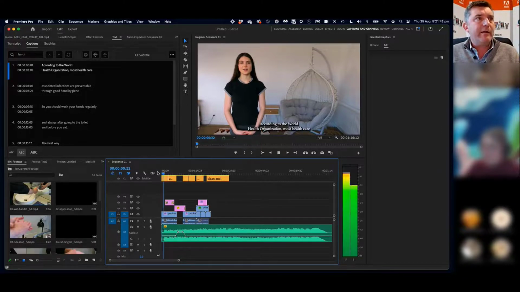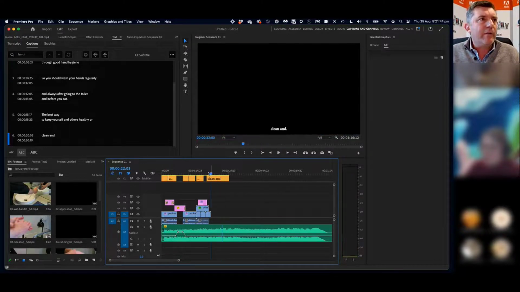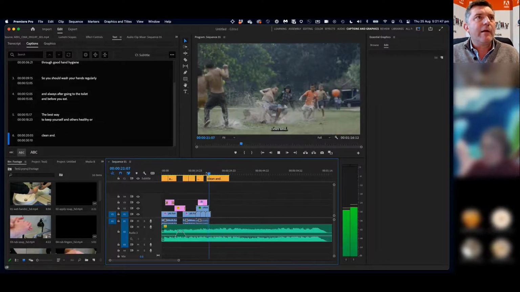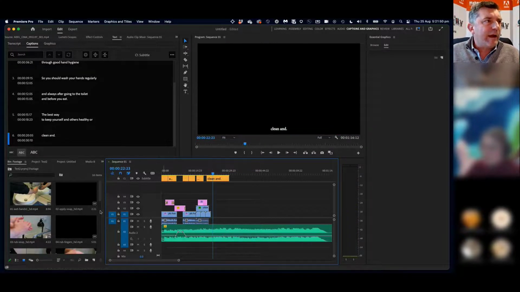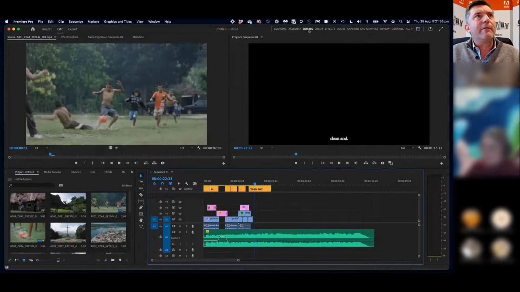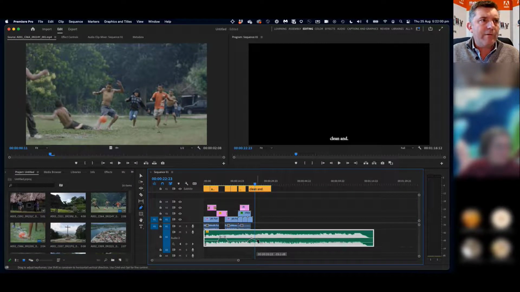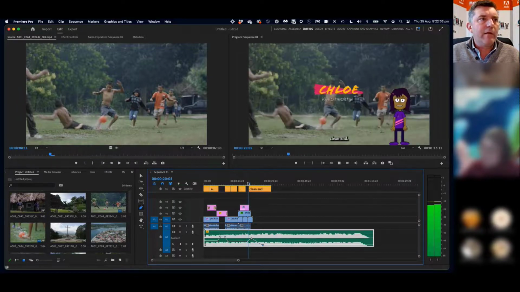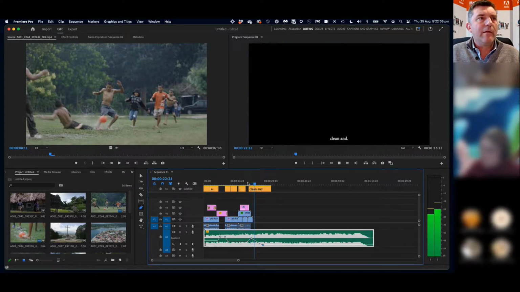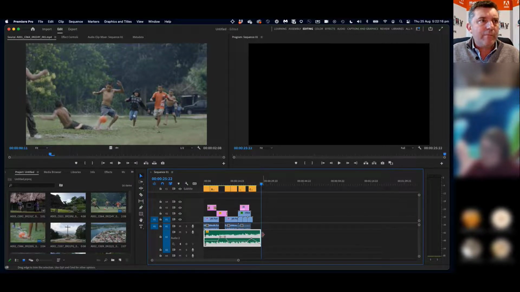And we've got this. According to the World Health. I'm just going to finish it off. I might just fade out the music at this point, fade it up and fade it out. So I need to go back to my editing mode, find my little pen tool, bring the music up, and then bring it down. Your hands clean. And trim my closed captions. I don't need the word clean there for that long. And trim my music as well. Okay, so that's going to be the out point.